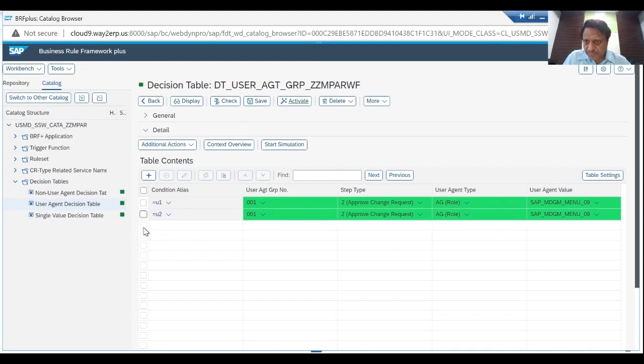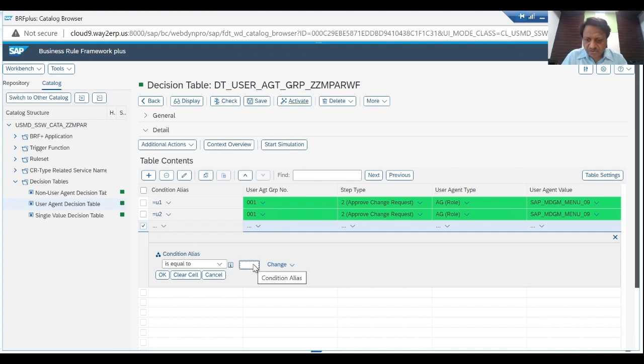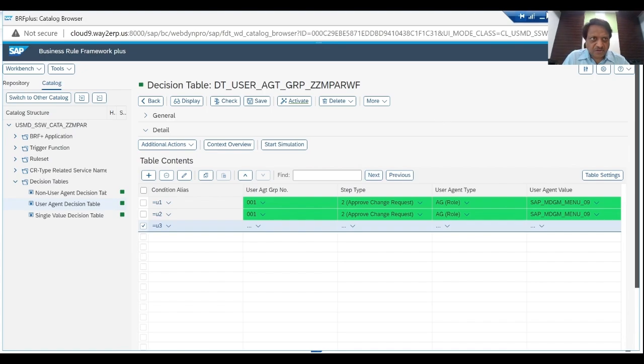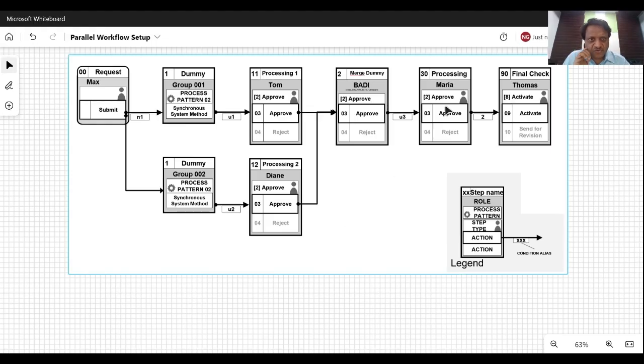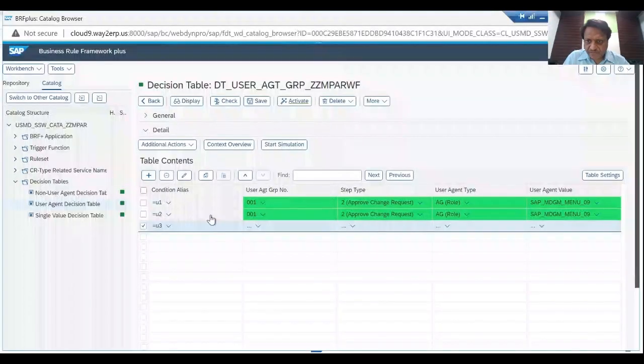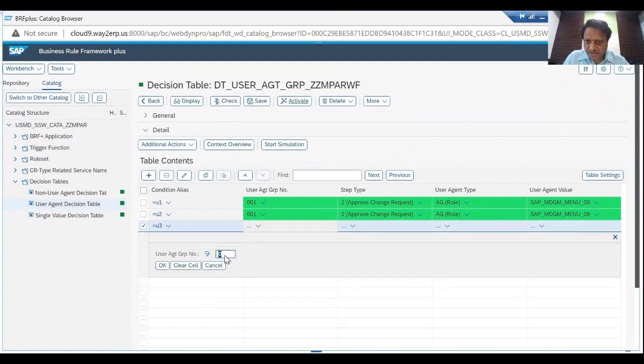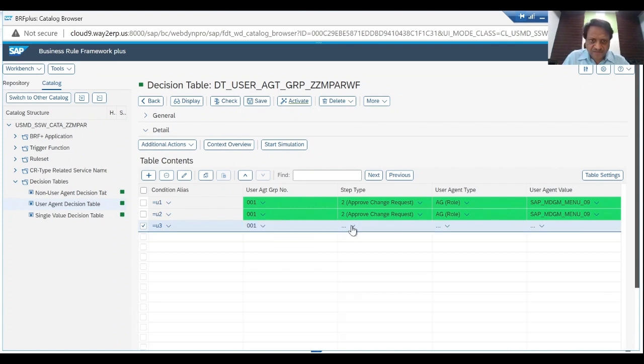Now here we will add one more row, and in this row we'll select the third one, which is U3. And what is U3? So if we see, U3 is again approval. So according to our flow diagram, the user agent selection would be again 001, and the step type again would be approve.